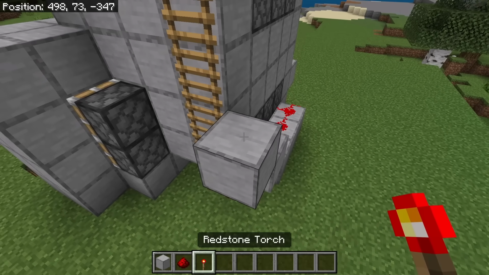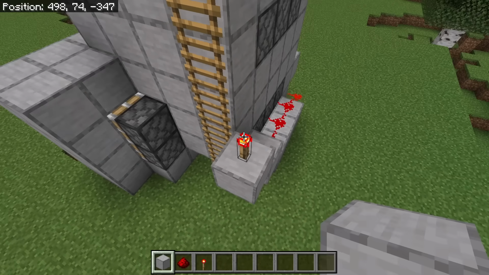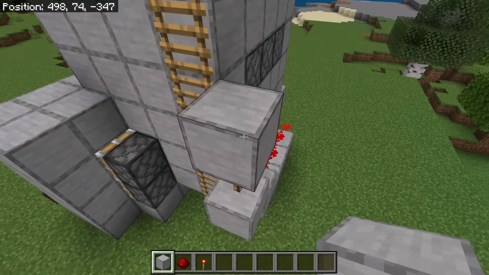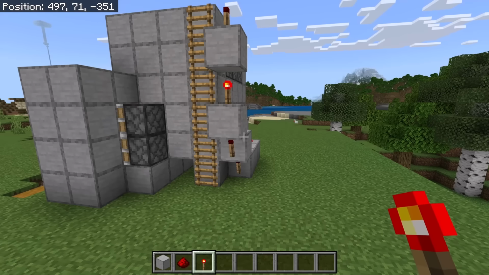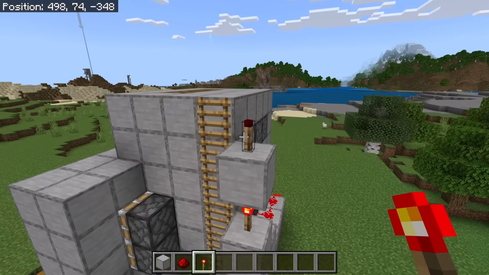Then place a redstone torch at this spot. Now place a solid block on this redstone torch. Finally, place a redstone torch on this block. It's important that you create that redstone system correctly. This top redstone torch should be powered off.